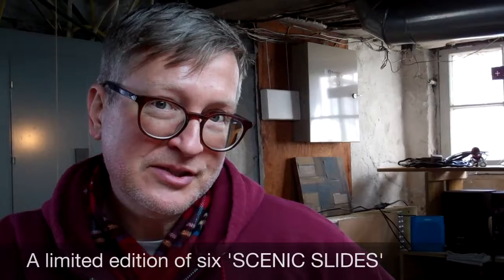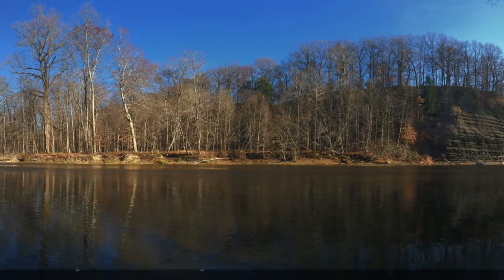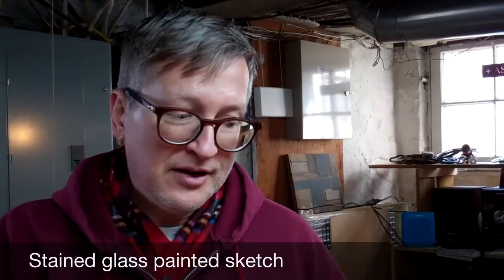I'm Bruce Buchanan. I'm a stained glass artist and I'm going to be working on a commissioned artwork to go along with the Audubon Society's project here. We're highlighting this bend in Rocky River that we've got a beautiful picture of. We're going to do a stained glass painted sketch work of an existing photo that we have of this important birding location bend.